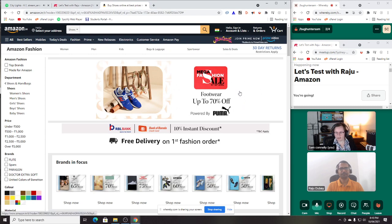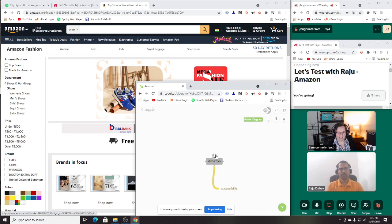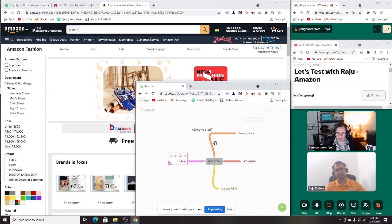So if you've been asked to test a website like Amazon.in, where would you like to start, Raju? So generally, if I start testing, first I create a test strategy document, because for this application we need to decide what browsers and what platforms it is tested on: whether it is web based or mobile web based, or a mobile native app, or whether it is also going to support a desktop based application. So the test strategy document is the starting place for me.